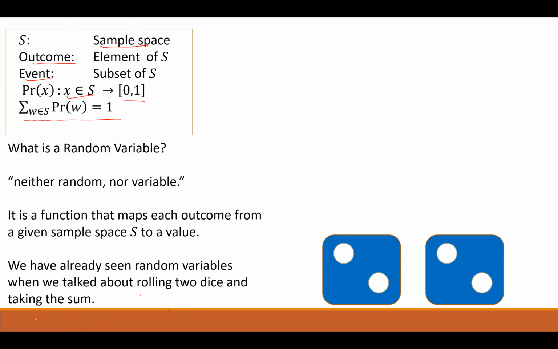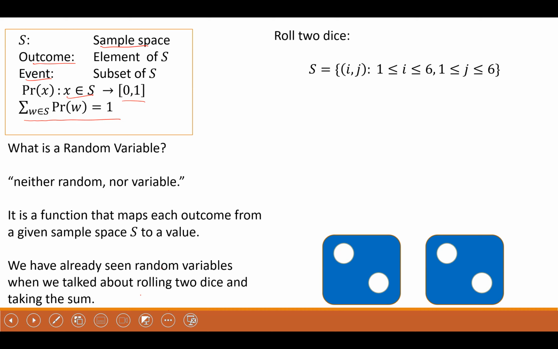For instance, if I roll 2 dice, maybe the value I place on them is the sum of those 2 dice, right? Or maybe I'm in a casino, heaven forbid, don't go there, but maybe I'm in a casino and the sum of the roll of the two dice is mapped to some winnings or losings.